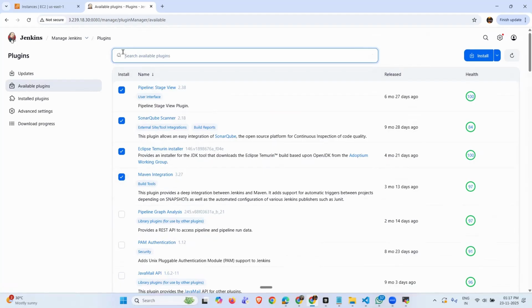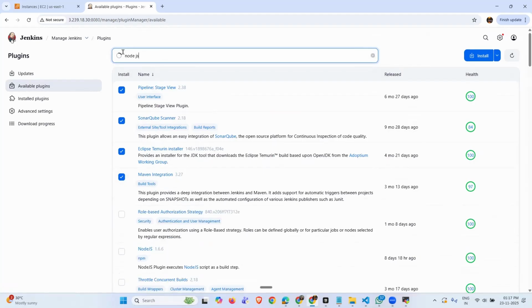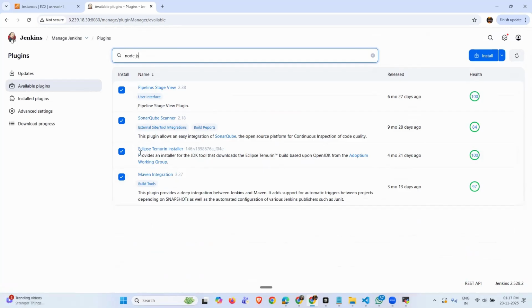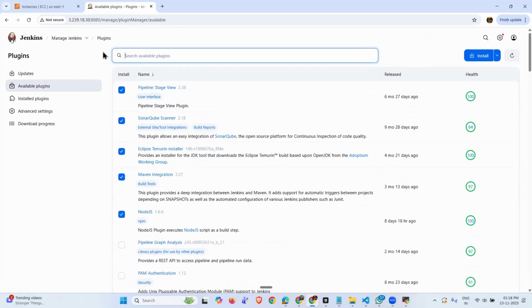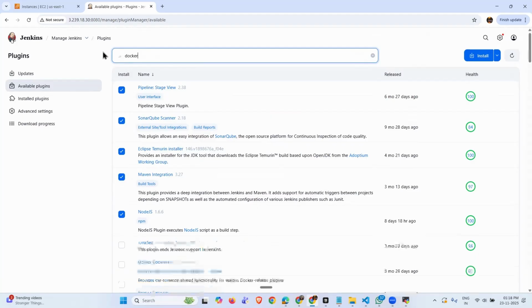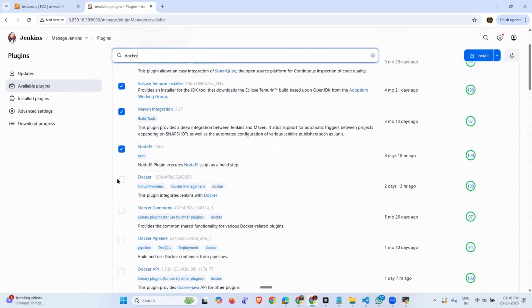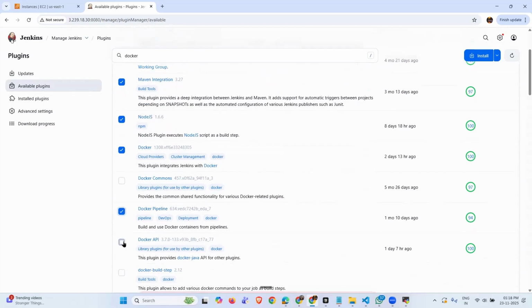Now Node.js, because my application is Node.js, right? Yeah, Node.js. And next, what plugins will we install? We install Docker, Docker Compose, Docker Pipeline, Docker API also.